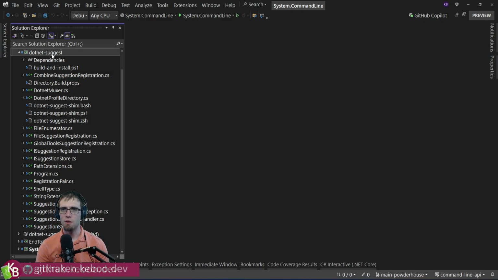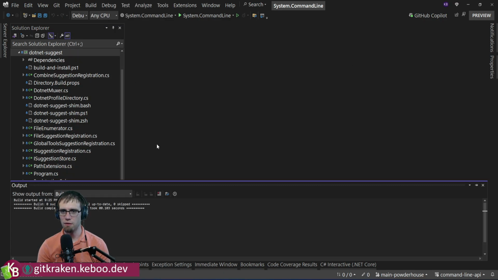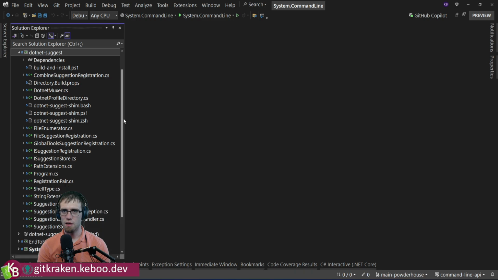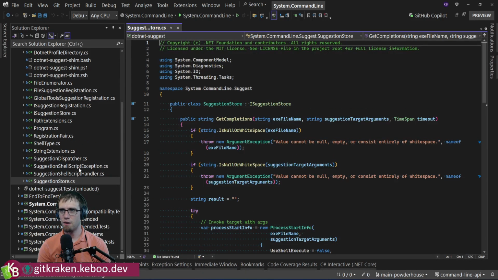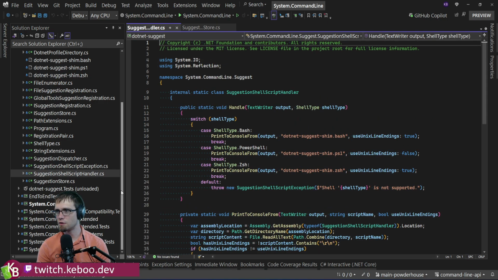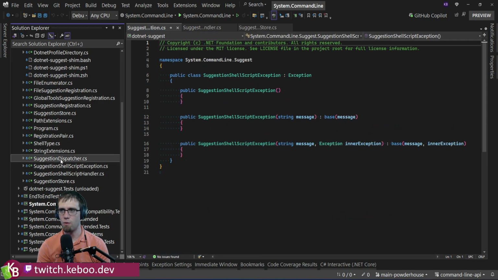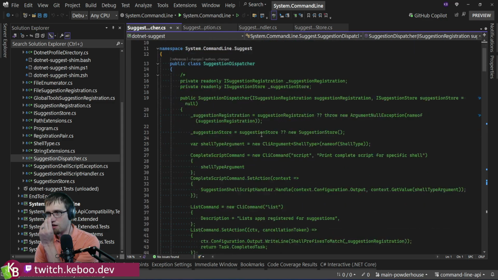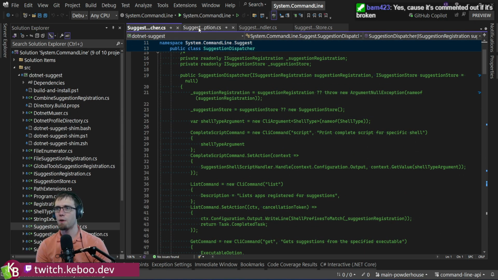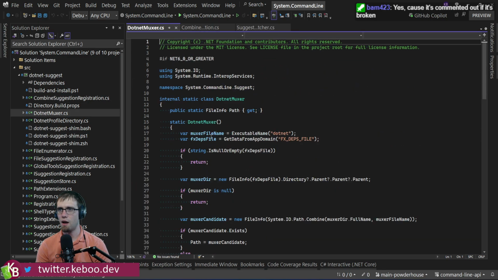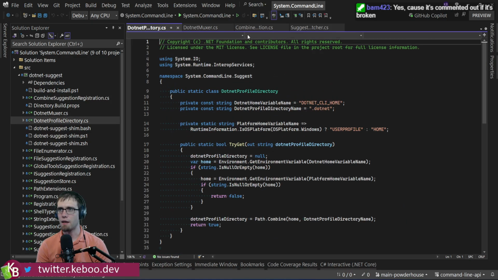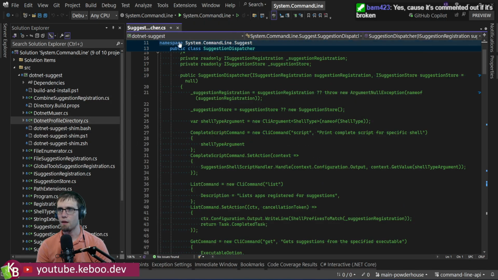If there is interest, wait, dotnet-suggest just compiled? What? I'm very confused. I'm mostly confused because it compiled without me having to do a lot of work. Oh, hang on. There we go. That's how it's compiling. Okay. Yeah, commented out if it's broken. Oh, see, I thought we just unloaded the Okay, okay, I got you. So we're gonna do this maneuver.